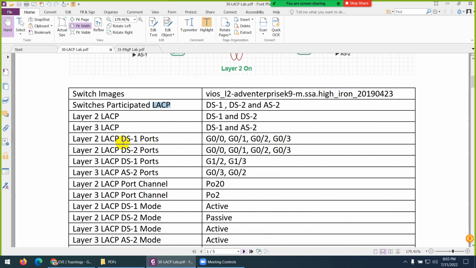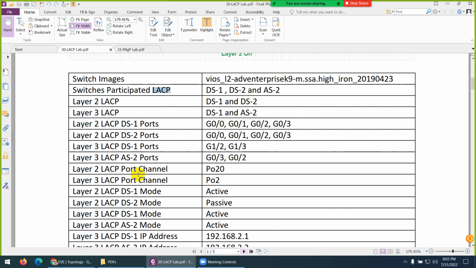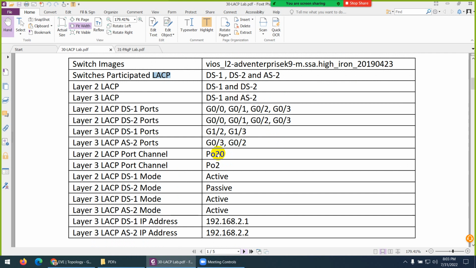The ports used for L2 LACP are G0/0, 1, 2 and 3, and similarly on this one. For layer 3, G1/2 and 1/3 on the distribution switch, and 3/2 and 3/3 on the access switch. And for the port channels we will give them Port-channel 20 and Port-channel 2.